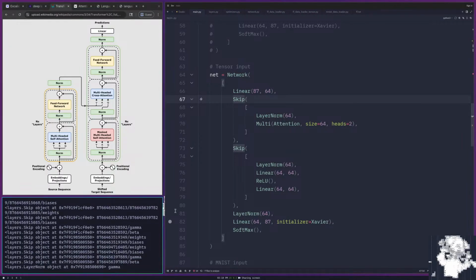Because then I've got, it looks like for this one, gamma beta, weights biases, weights biases.